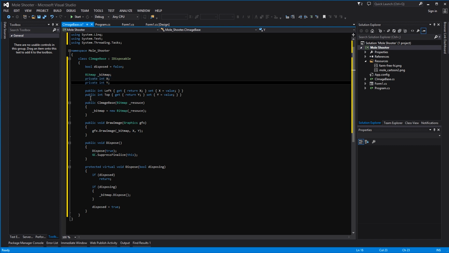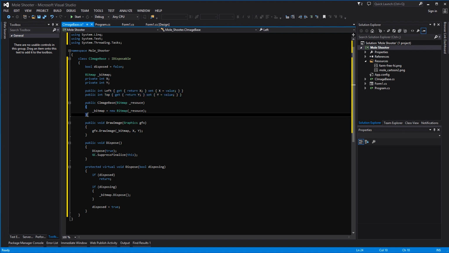Just below that you'll see we've got two properties, and these are now public, and we've labeled these left and top. So from outside the application, inside the main form, you can now come into this object and say myBitmap.left is equal to 10, for example, and what that will do is assign the value 10 to X, and X is up here. Okay, and the same goes for Y. So this is a way of protecting our coordinates within the class, and a way of accessing the coordinates from outside the class.